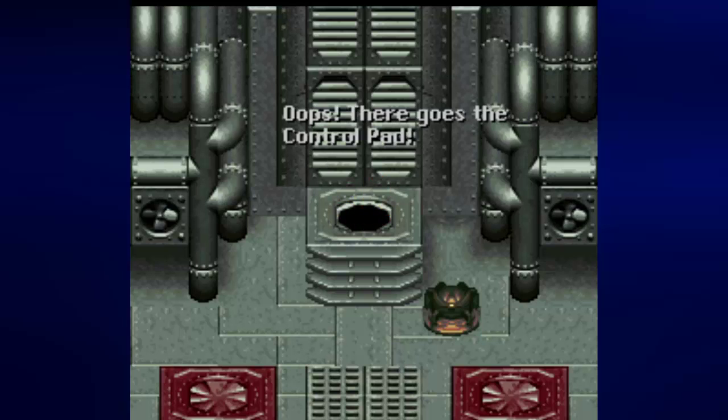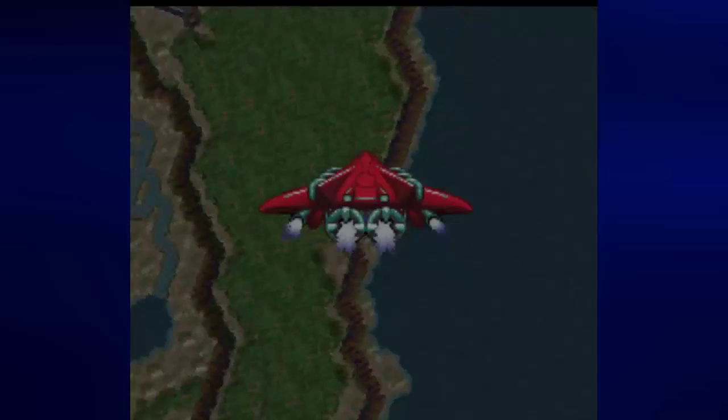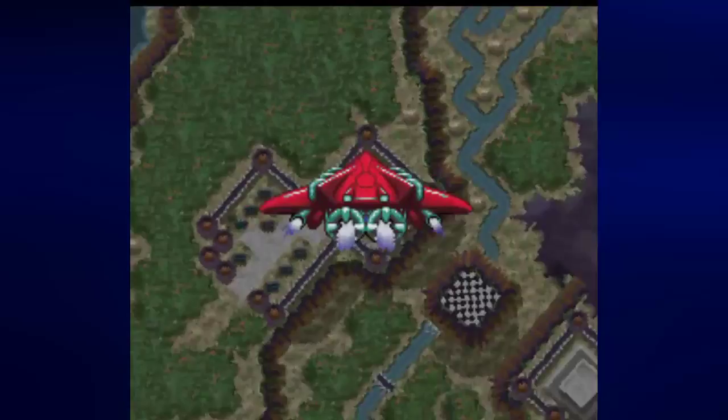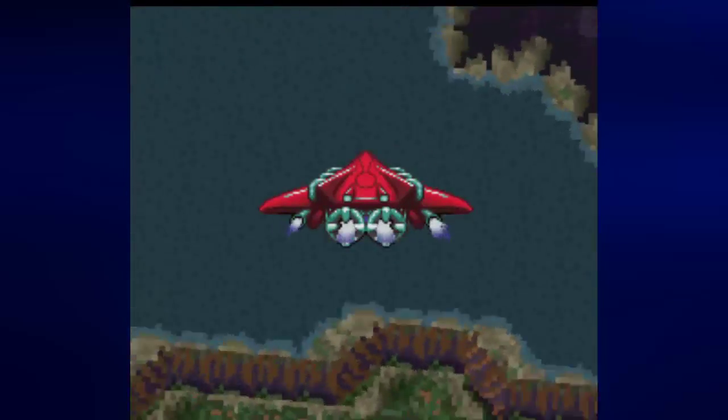Anyway, we now go into this little area here, which is this little control pad for some sort of spaceship or something. We find our dog, but unfortunately as soon as we turn this thing on, it malfunctions. We're forced to crash land here.